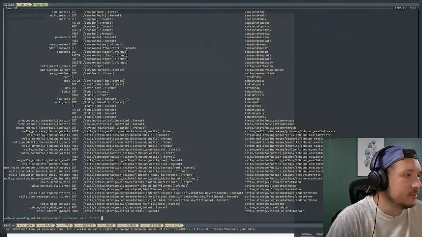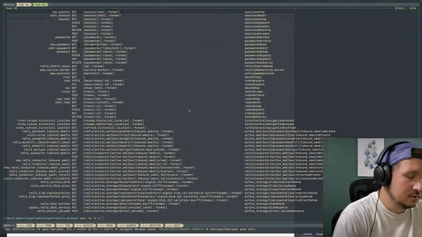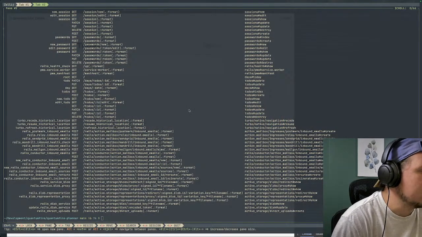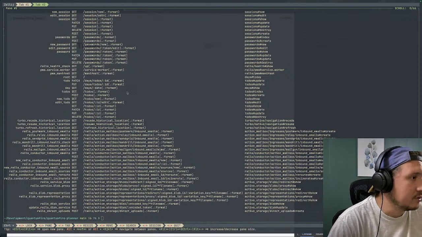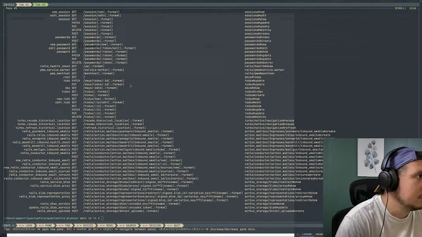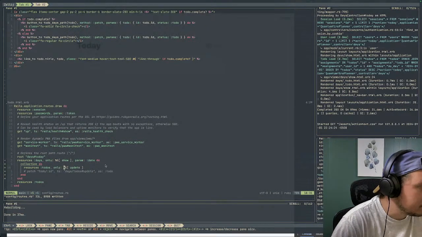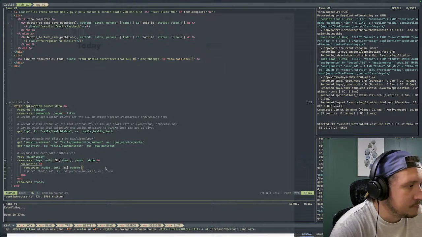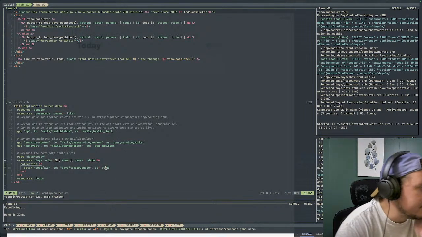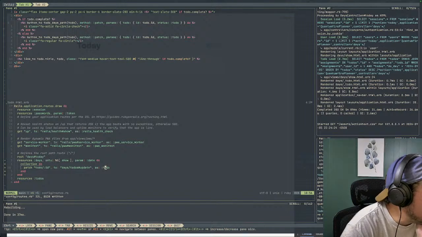Okay, well, probably just go with the one that's working for now. I mean, it's not really necessary to use resources anyway, because we're only using patch.